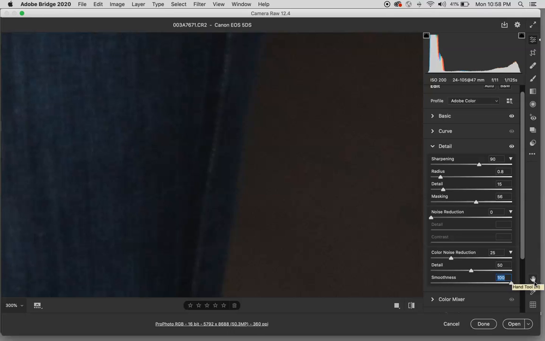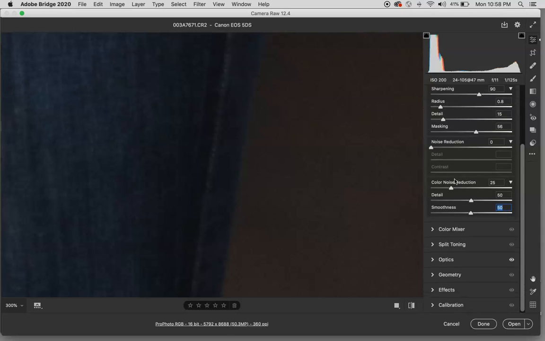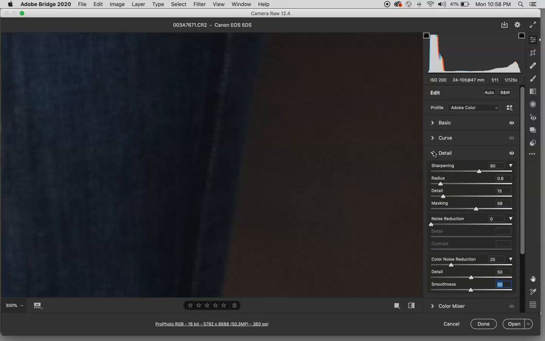For detail smoothness, we dial it down, dial it up. When you dial it up, you'll start to see right along that edge right there. Let's see if you can see it. You can see that it starts to actually blur it a little bit, so you want to be careful with this. Really, the defaults are really close for this picture. I'll probably leave both at 50-50, and then the noise reduction at 25. We'll talk a little bit more about noise reduction a little later on as well.